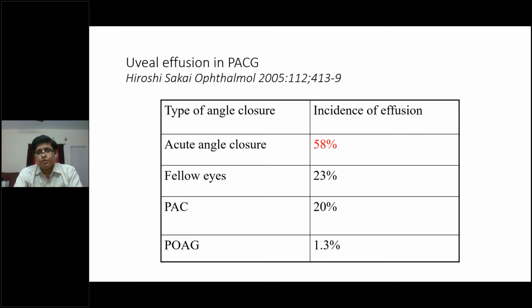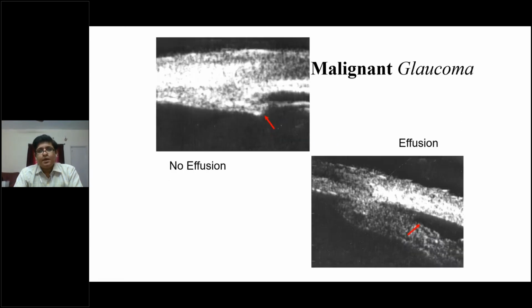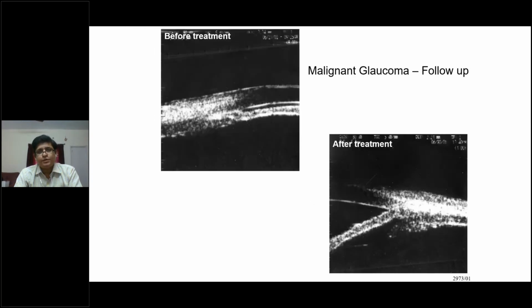Surprisingly, some of the open angle glaucomas also have choroidal effusion. So there is something to do with effusion and intraocular pressure and angle closure, and we need to dwell more into it and try to see how it works in the management. And we can also see this effusion in malignant glaucomas. Some time back, we had a thought process that with medical treatment, if the effusion goes away, these patients may not recur that much, and if there is an effusion, these patients may go in for surgery. I'm not sure it is empirical, whether everybody follows it, but that's food for thought and probably needs more research. Okay, that's about the clinical aspects of angle closure.